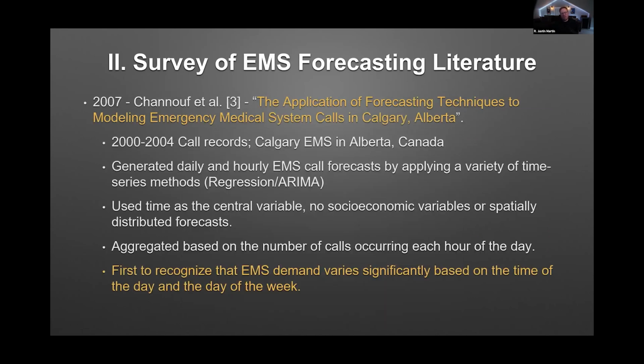In 2007, Shinoff and group were the first to really do what was a seminal study. Everyone references this study because they were the first to do some time series forecasting, where they were not just looking at regression, but also using ARIMA with time as the central variable and no socioeconomic variables or spatially distributed forecasts. So this is where there was a shift from focusing on annual demand at an aggregate level to focusing down to daily and hourly level, and to really produce some operationally useful forecasts.